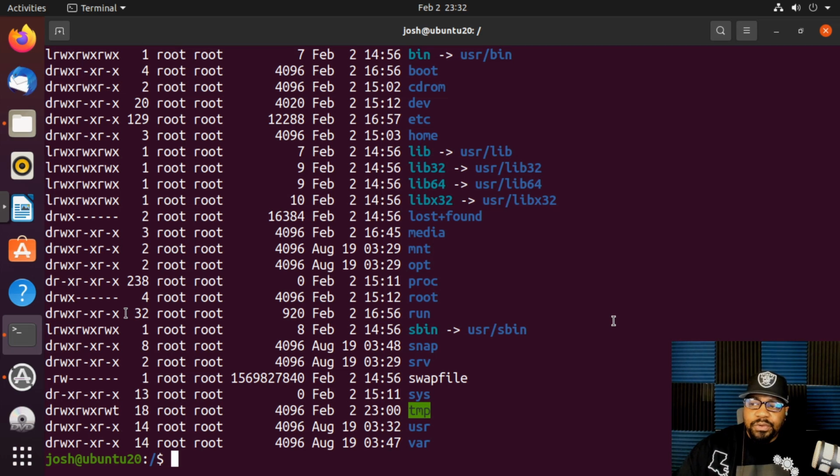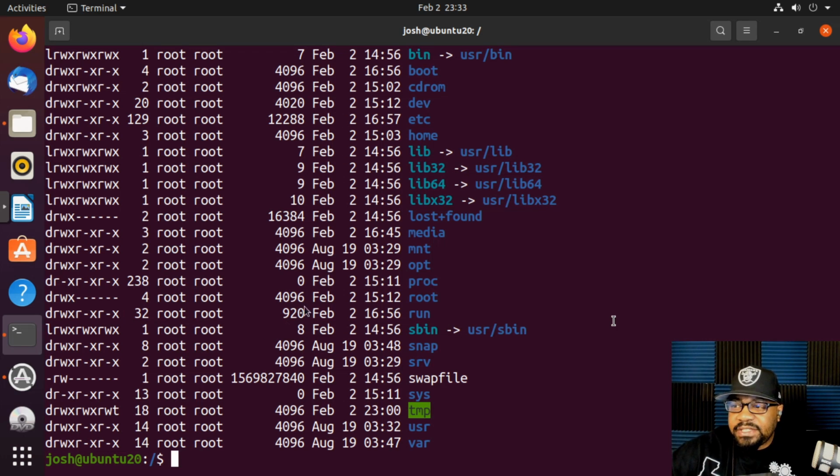Like for instance, if you're running this thing as a server, then the default location for Apache is var, and then there's a folder underneath that called www and then HTML. So that's where that's actually stored as far as files. And then they also have log files within there. Like if you're running a server and you have an Apache server set up, then you typically will see your log files under var, and there's a directory called log.